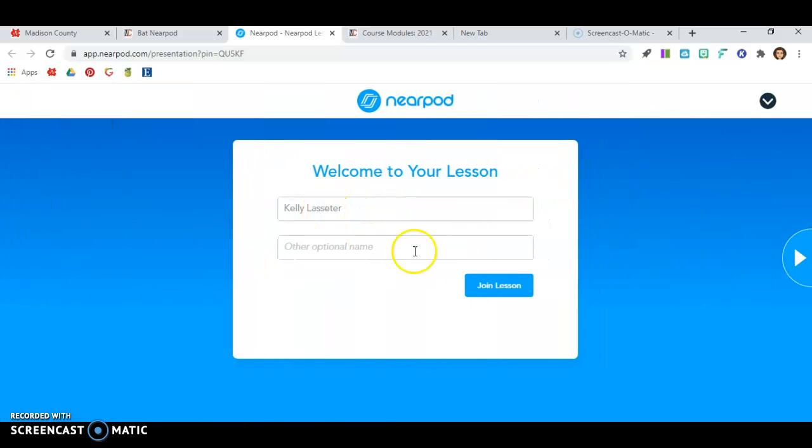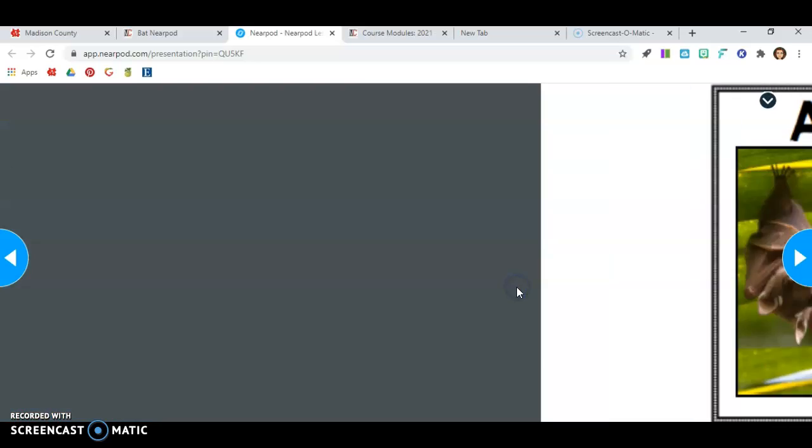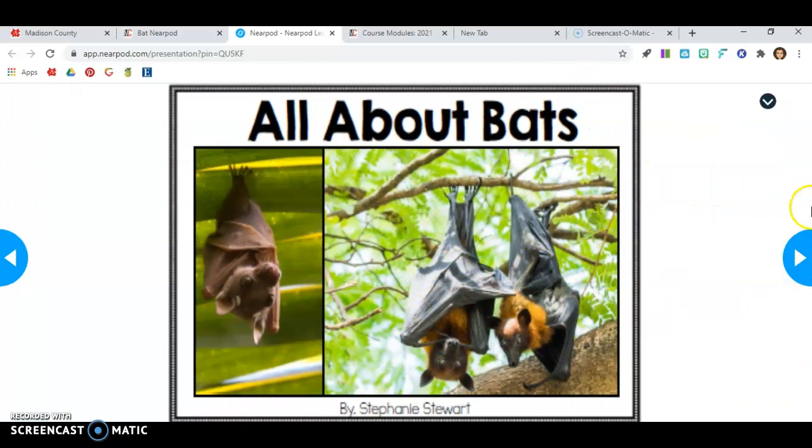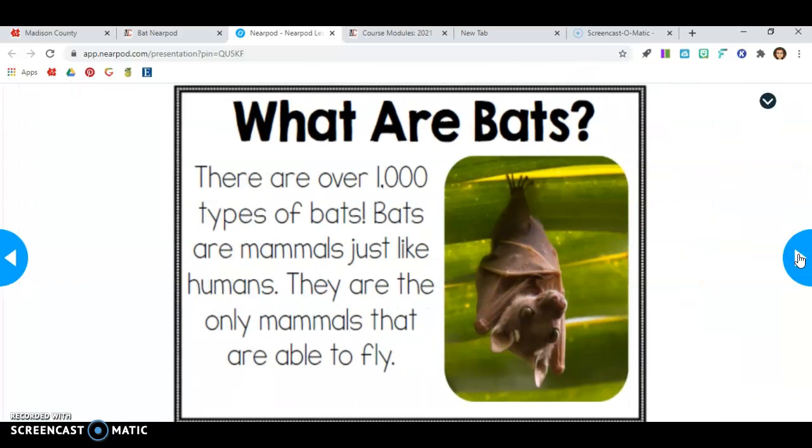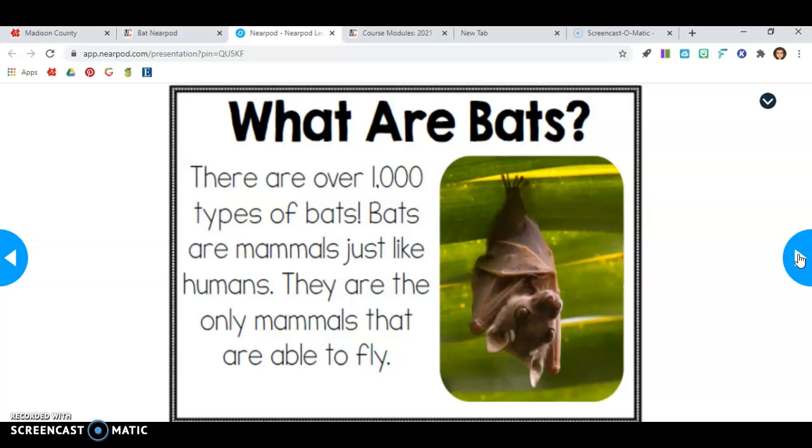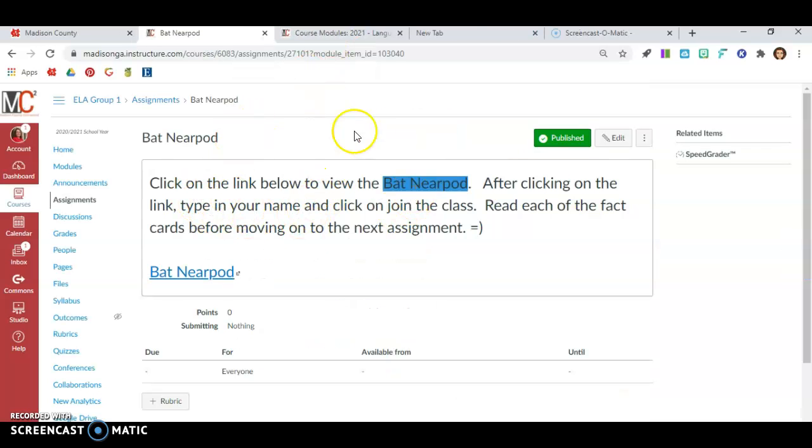You're going to type in your name and join lesson. And it's going to show you some cards and facts about bats because that's what our focus topic is this week. So you'll just click through and hit submit at the end. And that's all there is to it. There's no written work for this. So I'm going to click out of that. It's going to take you back right here to this screen. I can go back to modules again if I get lost.